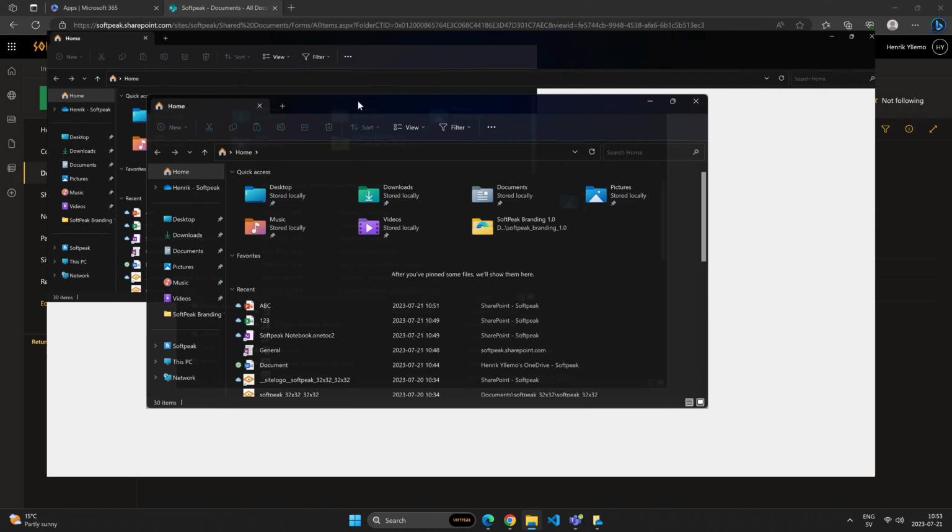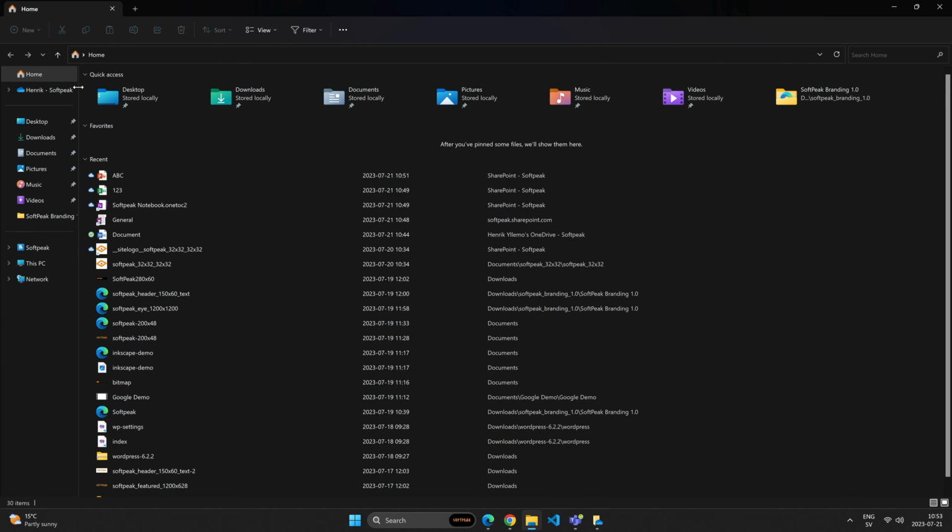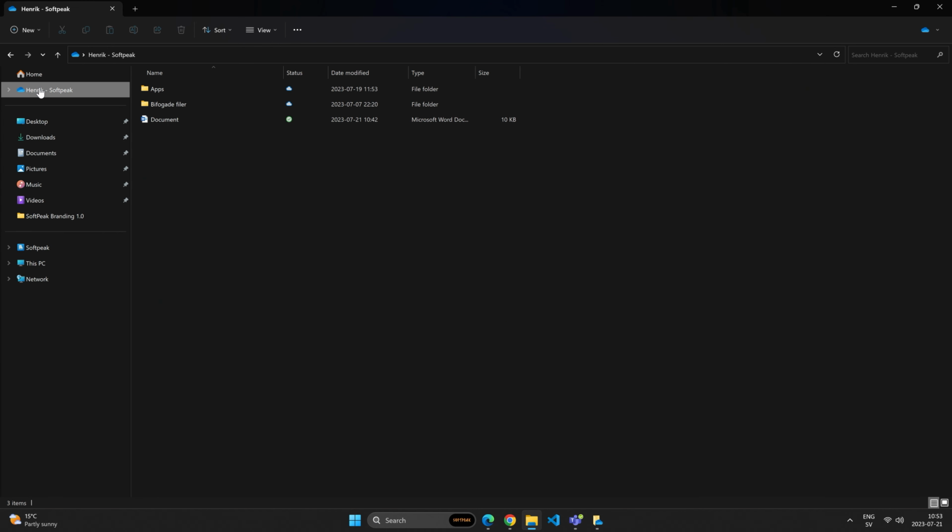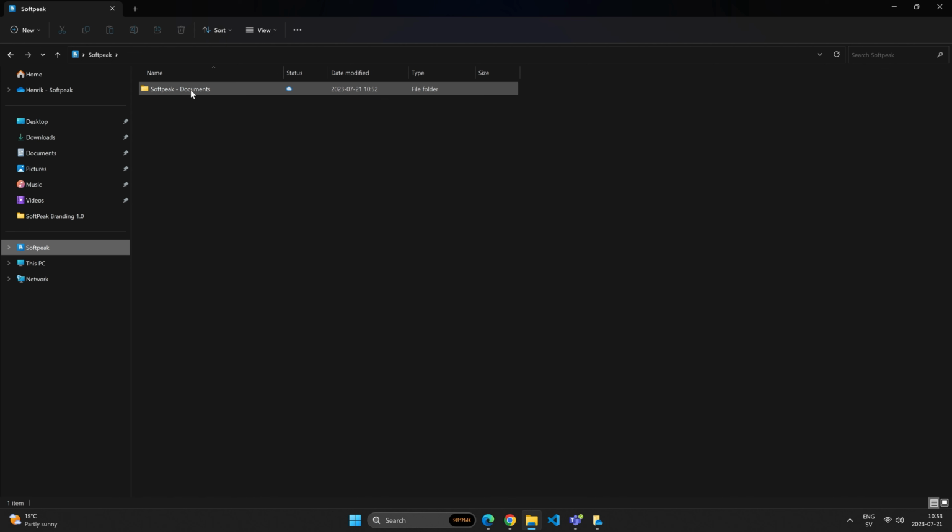So inside my Explorer, I now have both the OneDrive and this synchronized folder of my organizational files. Inside here, I have both the channel from ABC, where I have my PowerPoint, and I have the desktop experience from Excel as well.